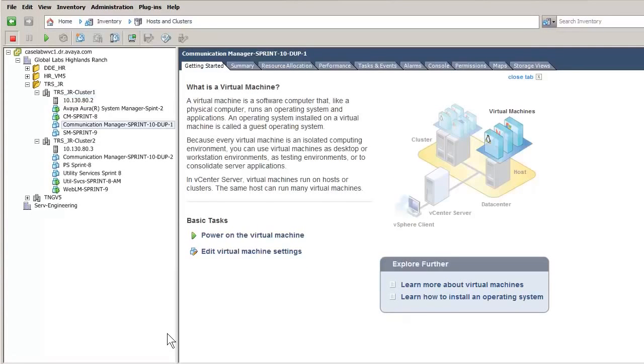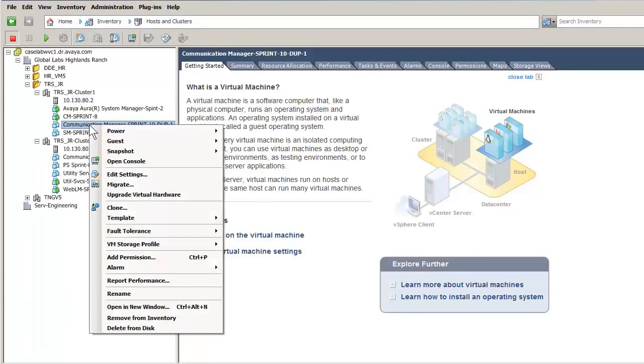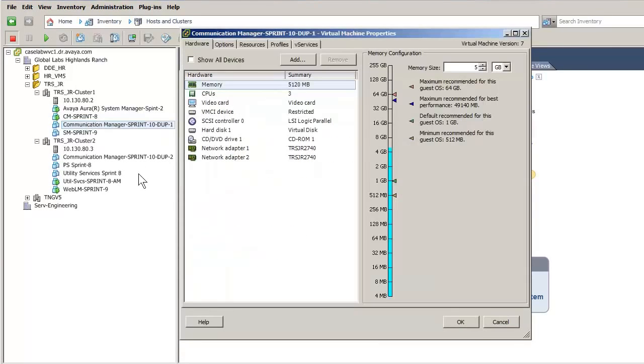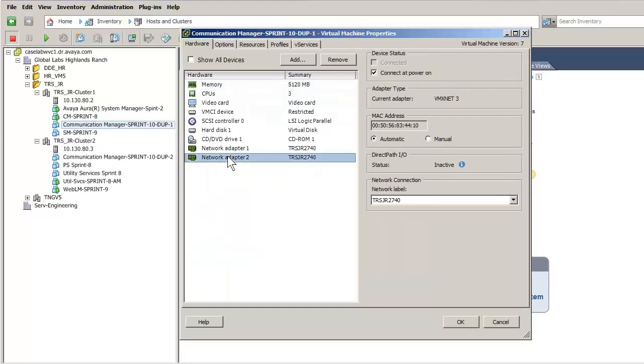Next, we'll provision the Duplex link explained earlier. Select the newly installed virtual machine and right-click to select the choice Edit Settings. This opens a Settings dialog. Select the Network Adapter 2, which is the bottom entry. That opens a panel on the right showing the specifics of that network adapter. On the bottom right of that panel, select the drop-down and select the choice of CM_duplication link.